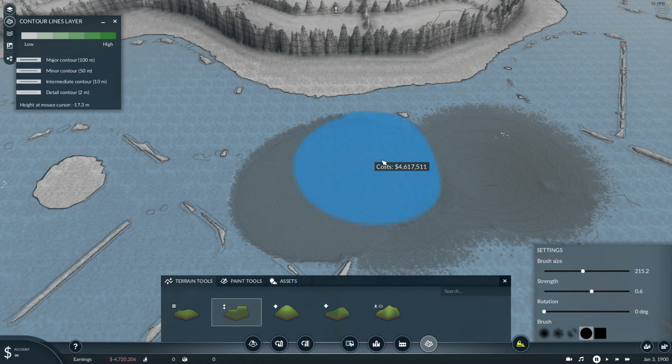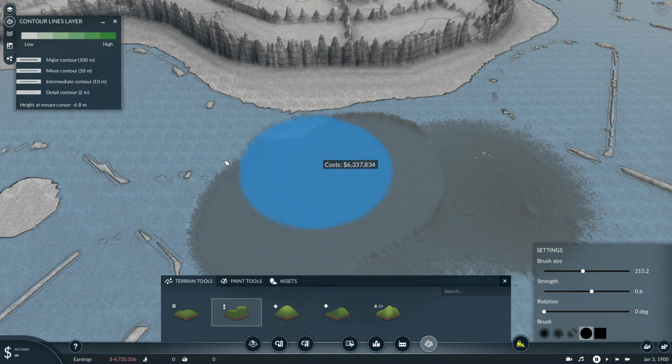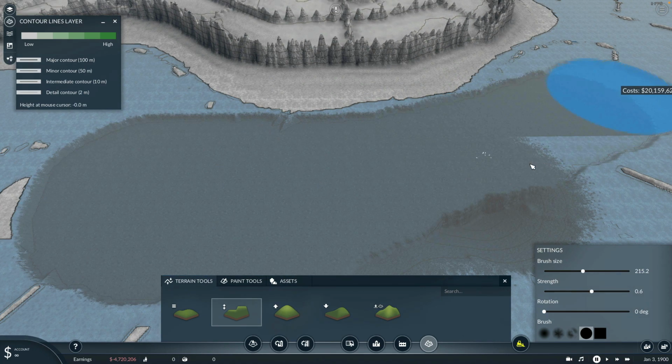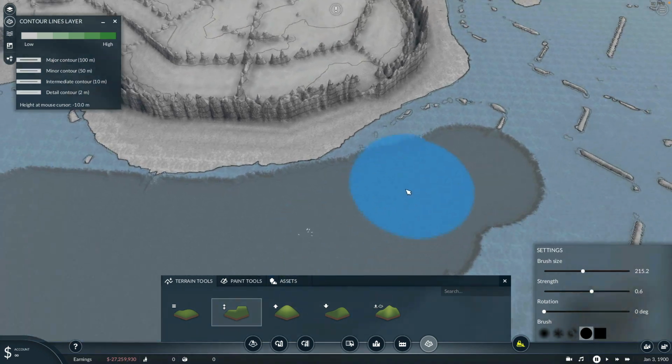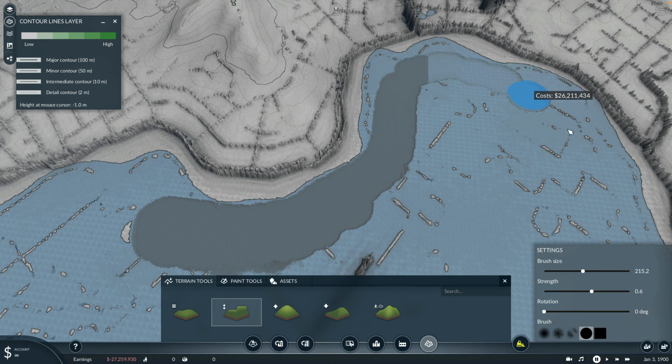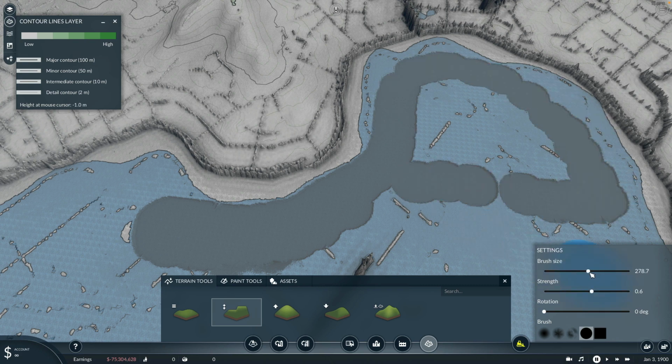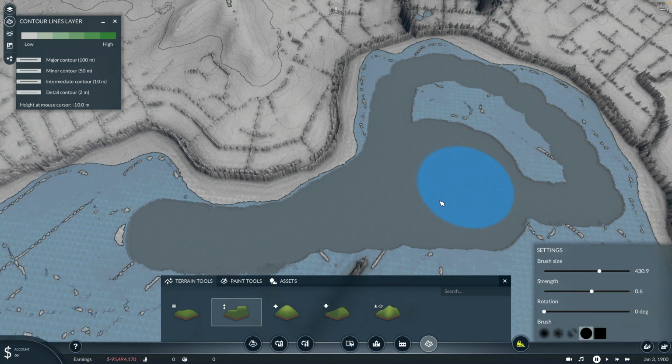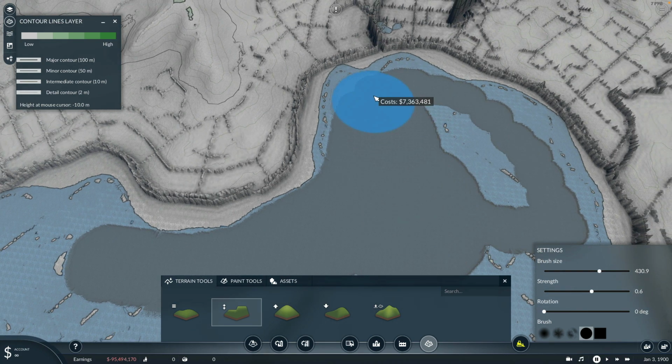Let's just do it at that height, and clean up all this crap. Now, you could make that bigger, couldn't you? I probably could. Now that I'm out in the bay, I can make it bigger.